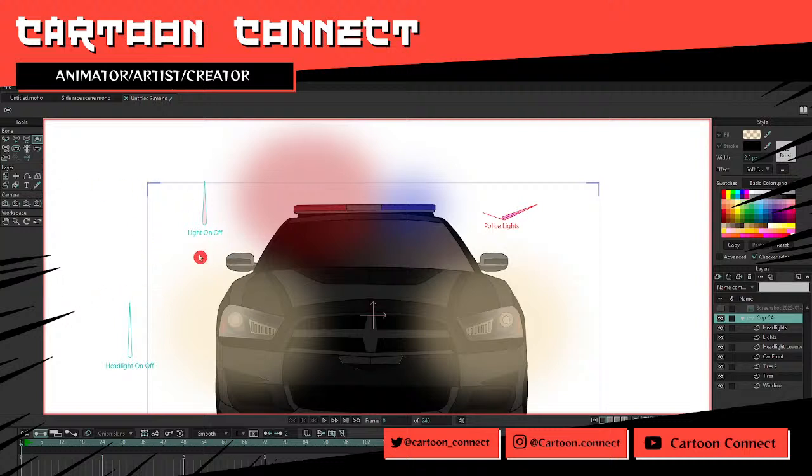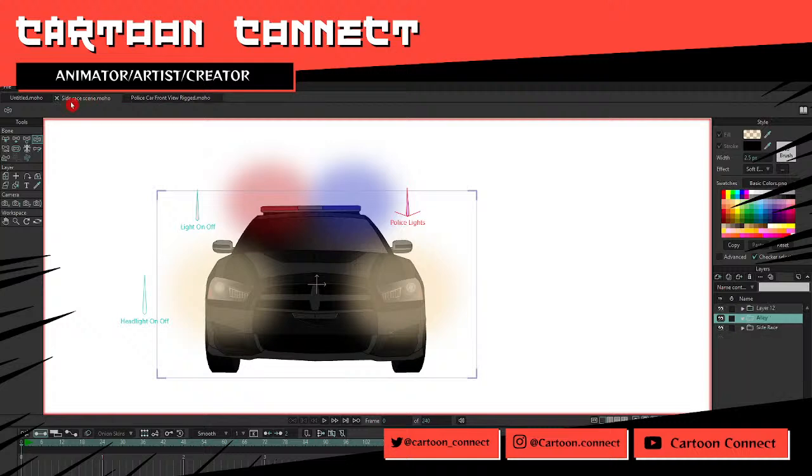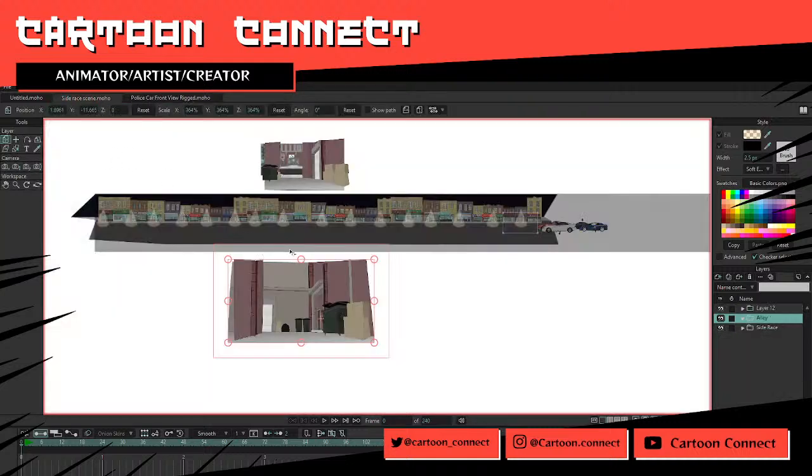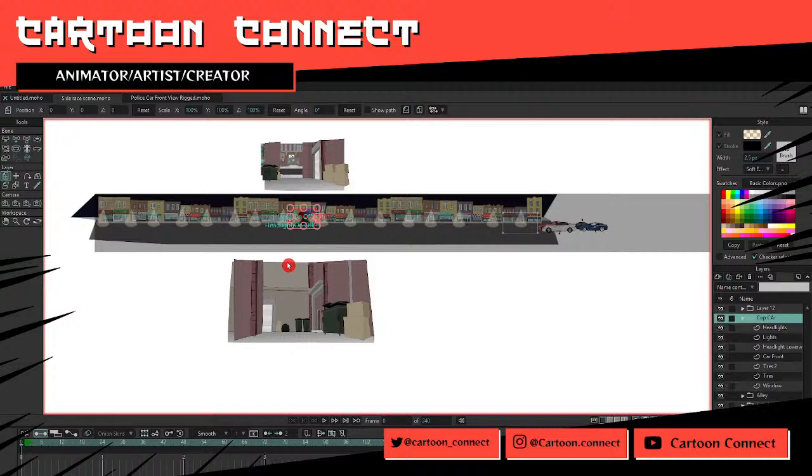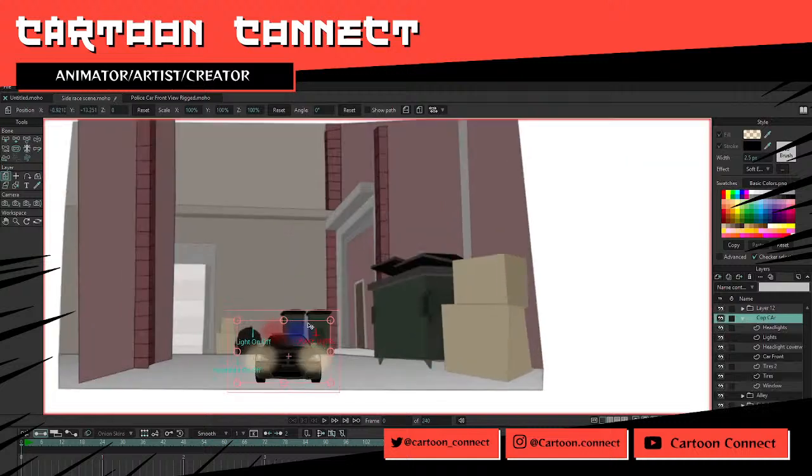I'm gonna put it in the folder for the Kenny Quick animations. Okay, that's done. Police car is ready to go. Let's actually import it into this file. Import, general import. Boom. Let's import it in.